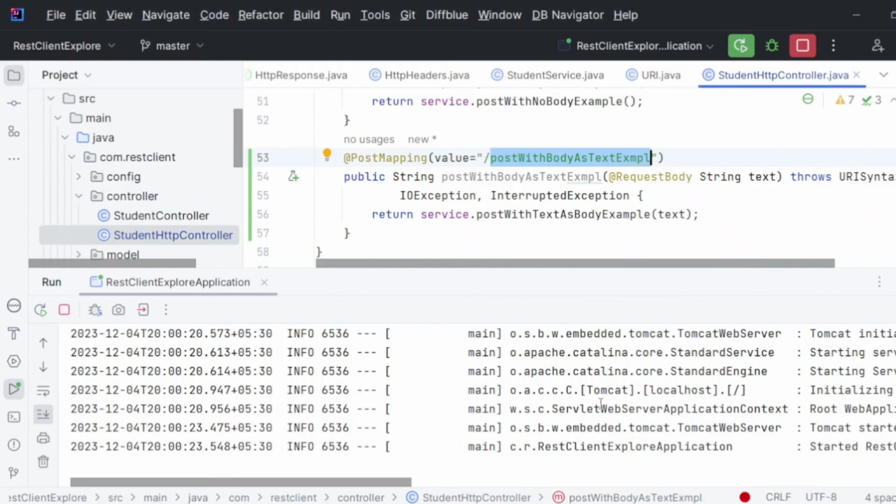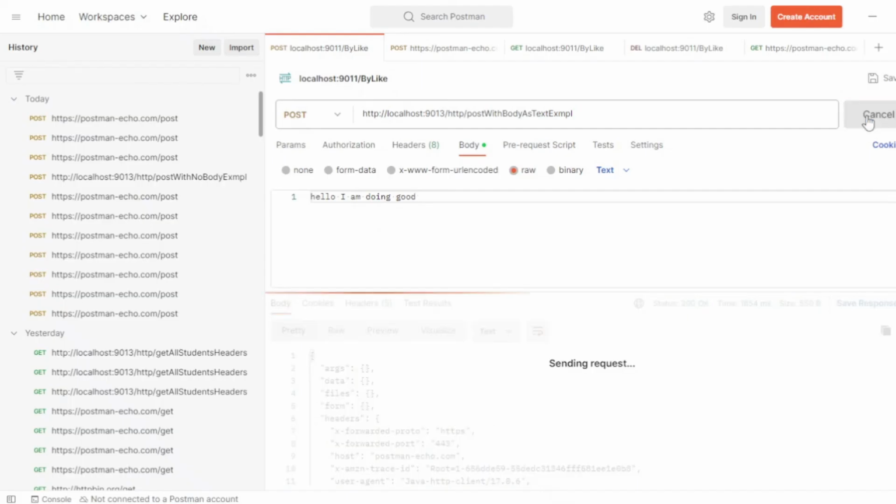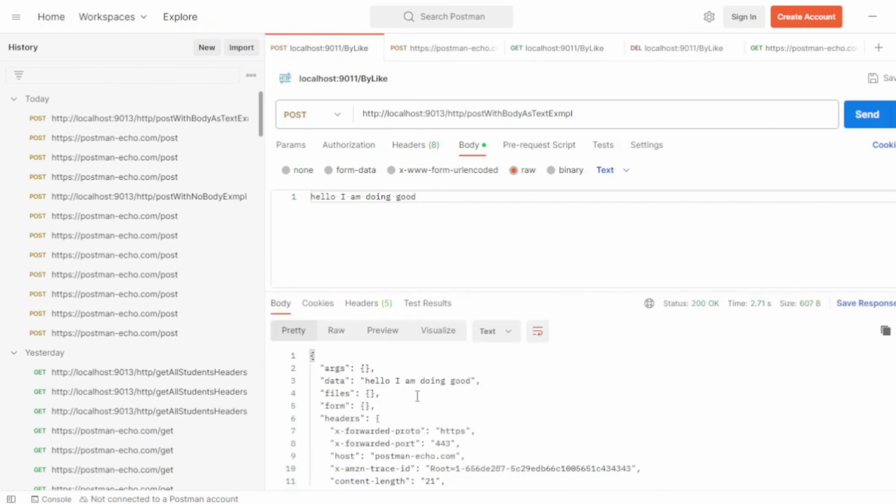Let's see. Yes, application is up. If I click on send, now you could see we got the response properly, right? I think that's all from this tutorial, guys.